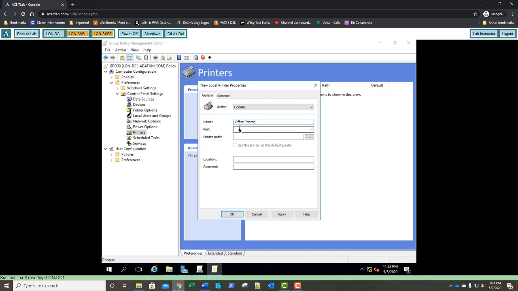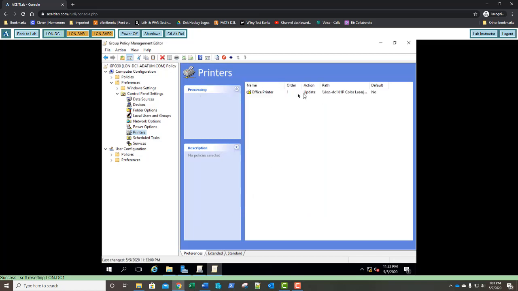We're going to use USB001 for the port. For the path, we're going to do \\Lund-DC1\HP Color LaserJet 1600 class driver, and click OK. So this would define a printer to be deployed that would connect to the printer installed on our server.